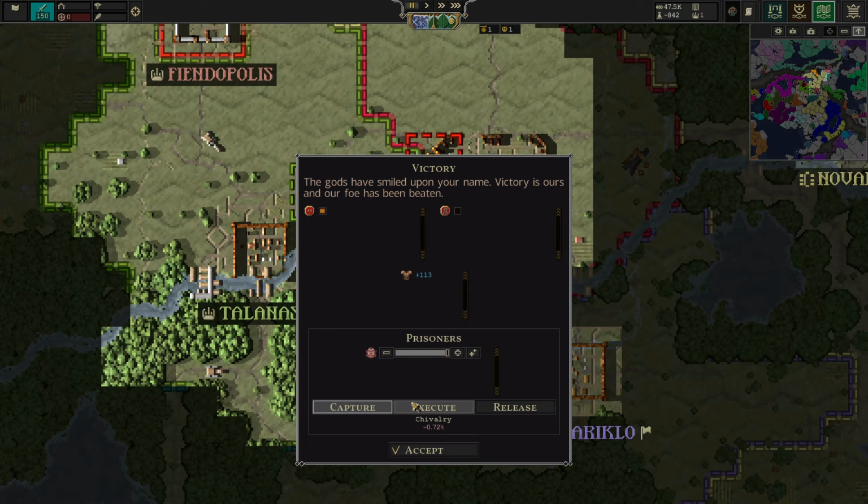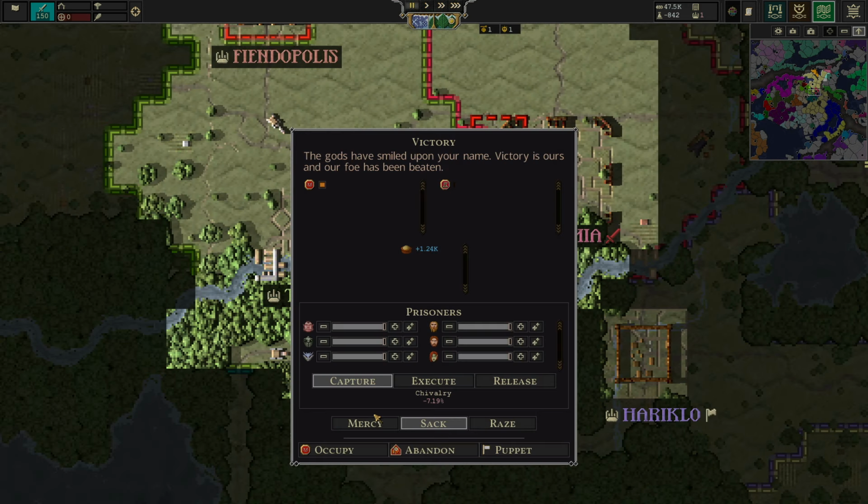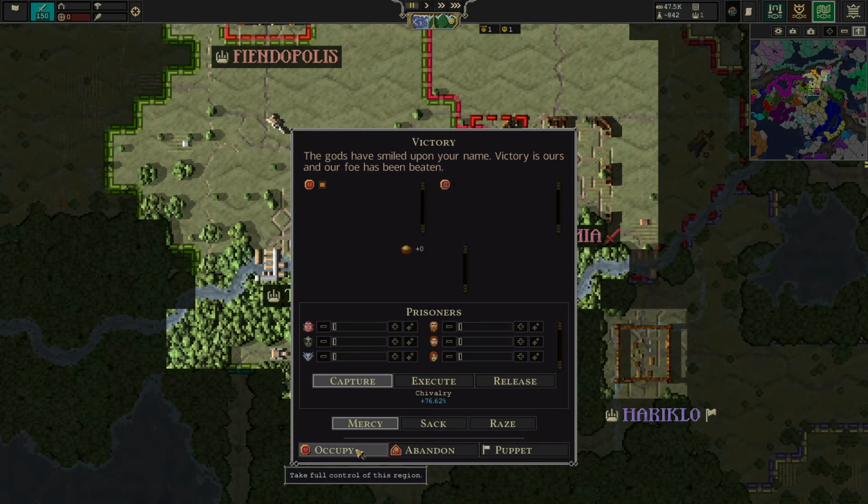Yes. We could execute them, we could release them, or we could capture them. We don't want prisoners, so we're just going to release them. And we're going to move on. We're going to capture this, we're going to mercy them, and we're going to occupy.